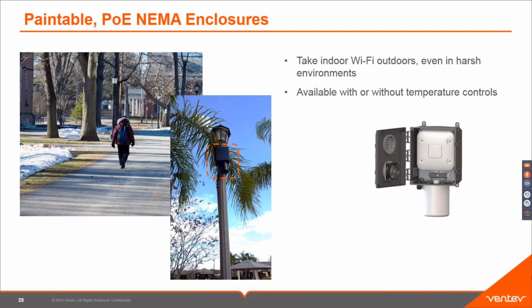And some customers, VARs or network engineers ask us, why are you going to do that? Why don't you just use an outdoor access point? Because that's what the outdoor is intended for. And that's absolutely right. Sometimes the customer or end user doesn't have the budget to purchase an outdoor access point. So in this scenario, they may use an indoor access point, and it's able to save them some cost. So this is a very reliable solution.